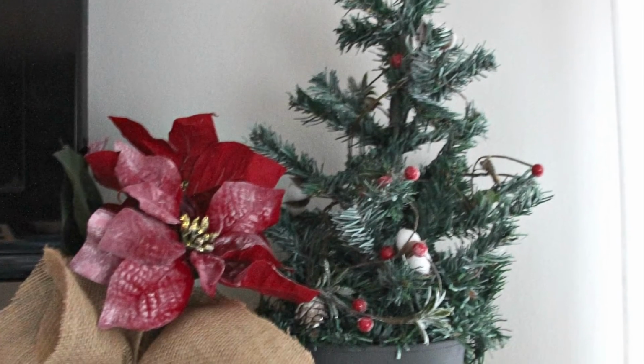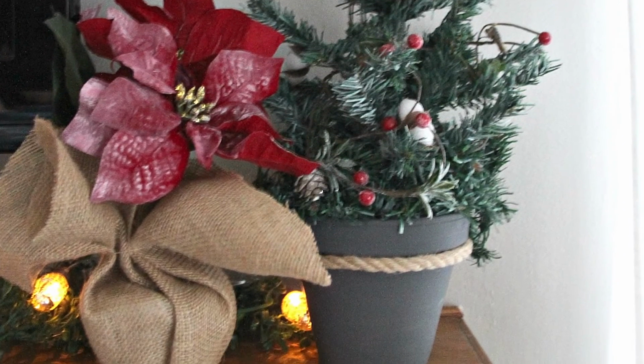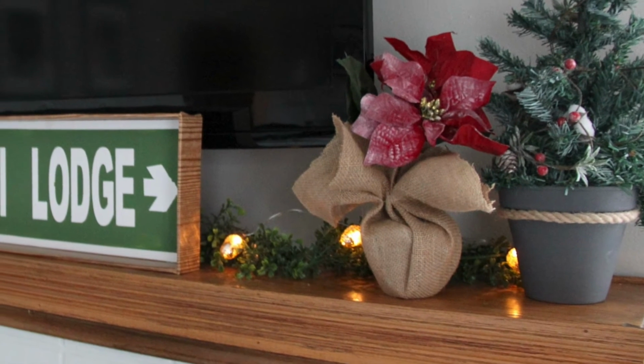Just dollars to make. So there you have it. 3 new Pottery Barn inspired dollar store Christmas crafts to decorate my mantle.